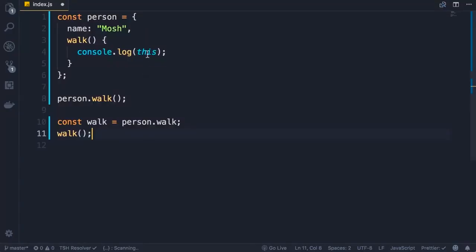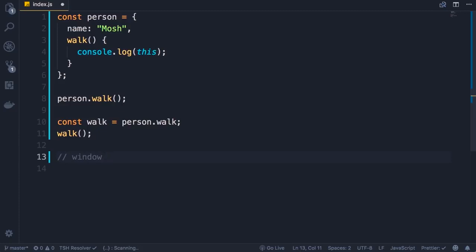The value of this is determined by how a function is called. If we call a function as a method in an object, this will always return a reference to that object. However, if we call a function as a standalone function or outside of an object, this will return the global object, which is the window object in browsers.